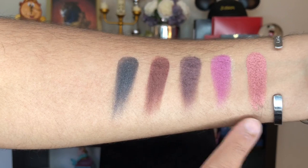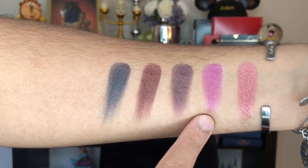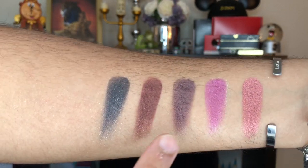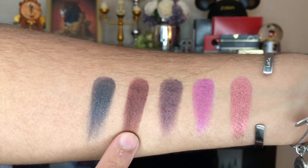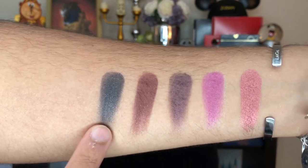Continuing on, we have the last row of swatches. First, we have Enchanted Rose, a rose gold metallic foil, followed by Poison Apple, a raspberry metallic foil, then Magic Carpet, a mauvey brown satin powder, Beast is a chocolatey matte with gold glitter flecks, and Midnight Curfew, a charcoal black with silver glitter. And those were the swatches from this palette.